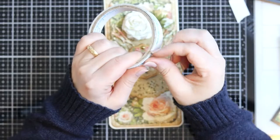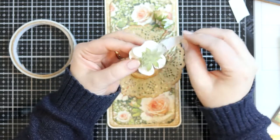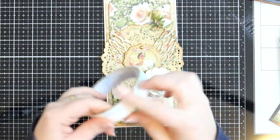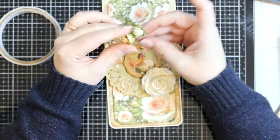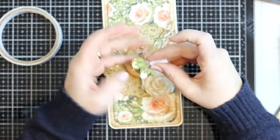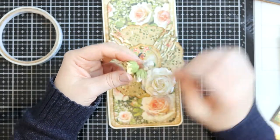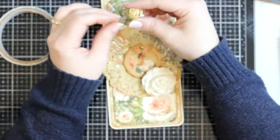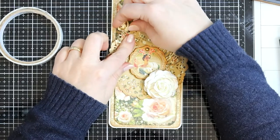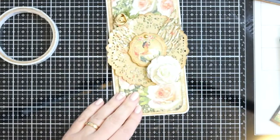Now that the base of the tag is done, I can add flowers. I'm using a rose bouquet, a mixture of the ivory pack and the precious pink pack, with a very strong double-sided adhesive. I place two roses that I've already wound together — putting them behind the doily at the top and the larger flower near the bottom of the tag — just to add even more texture and dimension. I do love flowers so I try to add them to everything if I possibly can. Just maneuver them as you wish using your fingers.